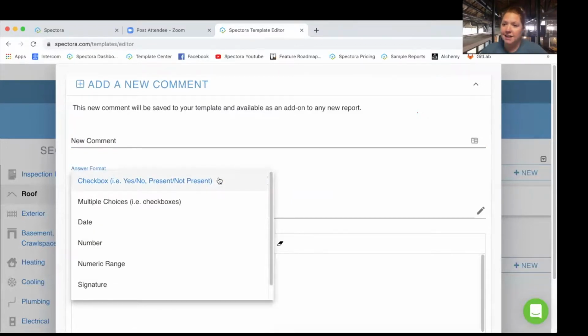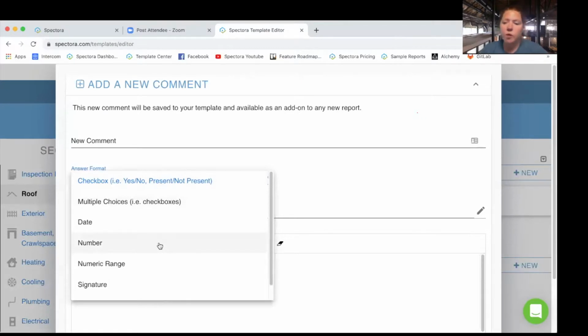A checkbox is as if you're going to check off a checklist on a page. You either leave it blank or you check it on. It's on or off, present or not present. Multiple choice would be usually used for something like a brand name or a material type, where you just put in your most commonly found shingle materials. And then instead of having to type in exactly what they were, asphalt, tile, whatever it is, you would just have a multiple choice box and you can check it and turn it on. We've got date type formats that pull up a calendar. Those are great for water heater and things like that.